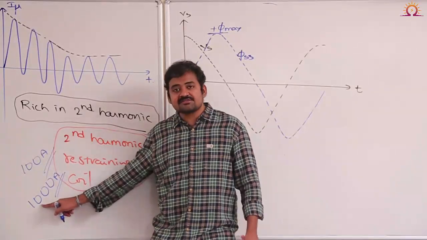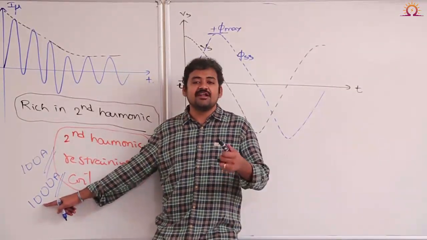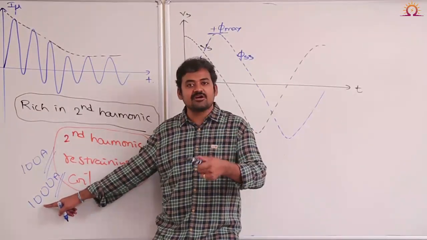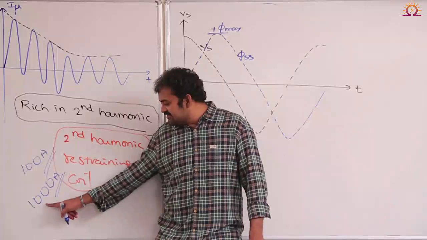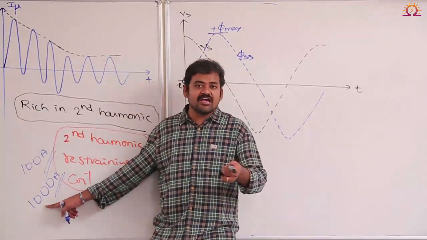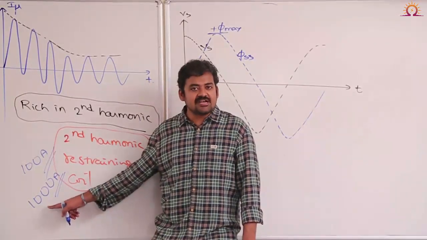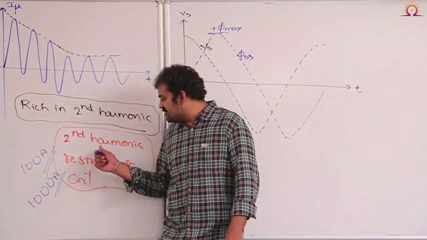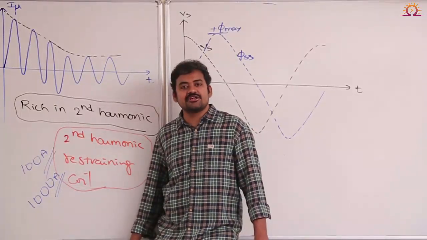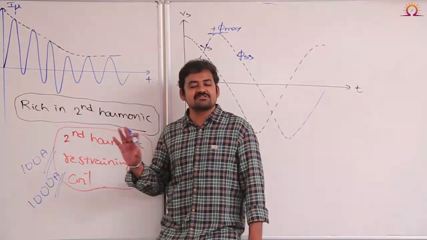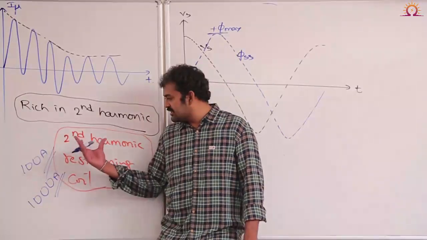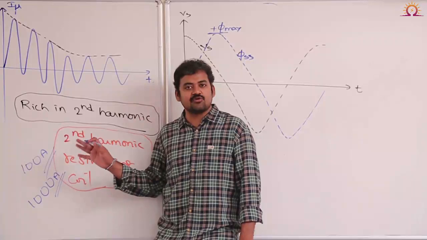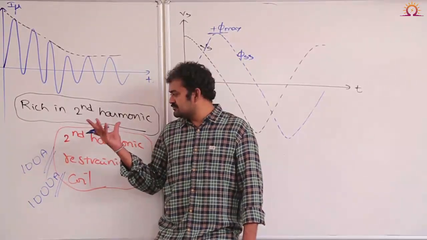If this 1000 amperes has a second harmonic component in it, definitely that is inrush current. So no need to operate the relay because this will die out very soon. But if this 1000 amperes does not have any second harmonic component, that means definitely it is a short circuit current. Relay must operate. So it is very important to have a second harmonic restraining coil. You will study in more detail in the power system protection subject why this second harmonic restraining coil is required, where we place it, how it operates, everything, in overcurrent relays in transformer protection.